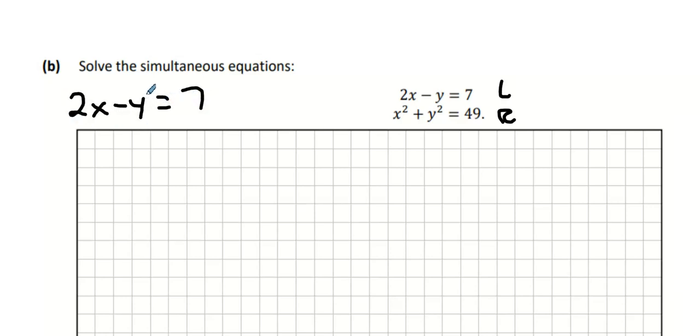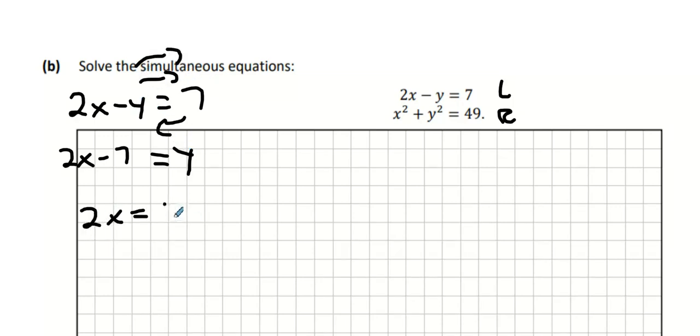So, example, if I pick to get y on its own, I'm just going to get 2x minus 7 equals y. If I did choose to get x on its own, it would be 2x equals 7 plus y, and then x equals 7 plus y all over 2. You can do it with a fraction, but you don't have to. That's the point. You generally pick the one that has no fraction. At honors level, there's no way around it, but at ordinary level, you're allowed to just do this, okay? Cool. Now, guys, then we're going to substitute it in.